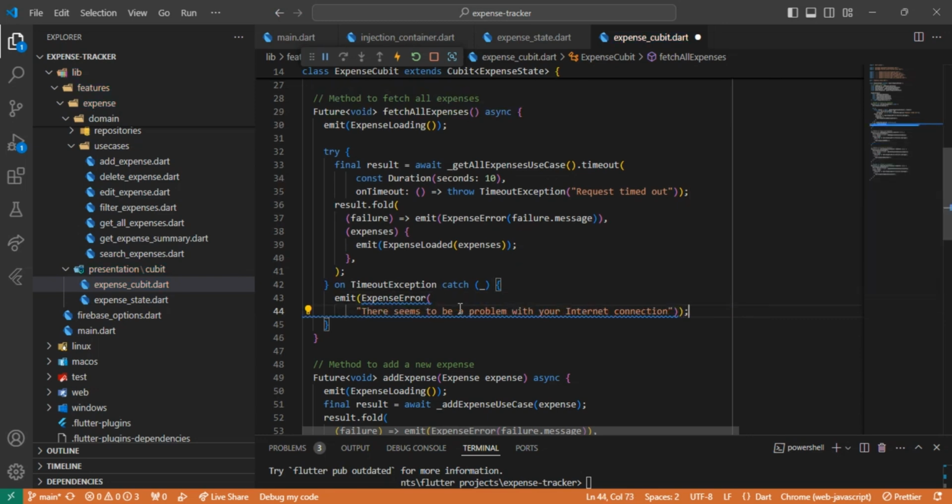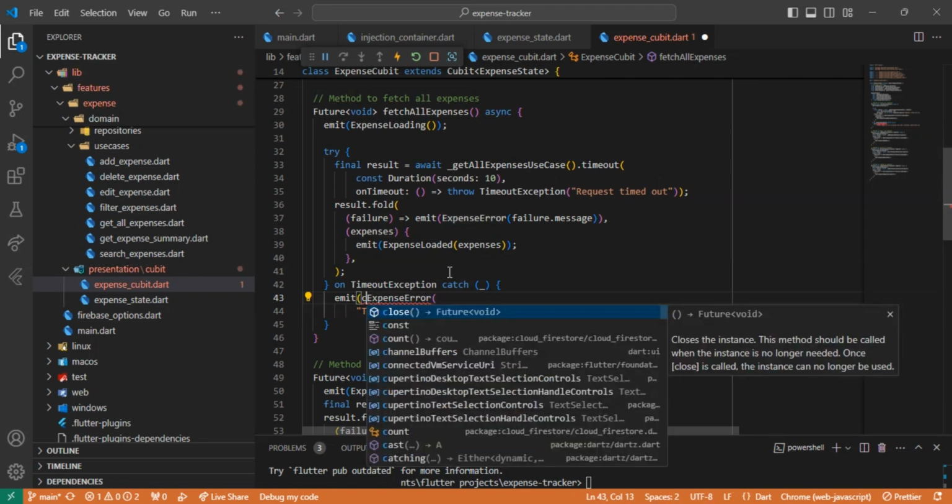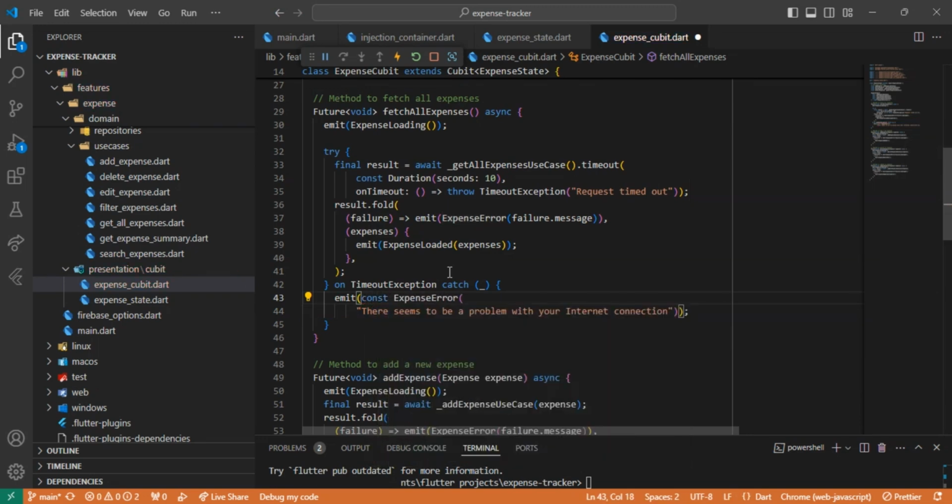And then it turns blue, so of course most often the reason is we have to include a const keyword.